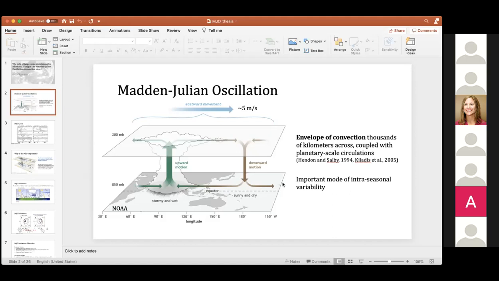So associated with this convection is also an overturning circulation, which you can see on the figure provided by NOAA. In the lower levels, you can see that winds are converging over the Indian Ocean, where the Madden-Julian Oscillation often initiates. And this convergence is forcing upward vertical motion associated with convection and divergence aloft. And this overturning circulation has an end branch eastward of the convection, which causes anomalous dry anomalies forced by the downward vertical motions. And this entire circulation of the MJO is about half the width of the planet. So this is a very significant and very large circulation, and it's one of the most important modes for intraseasonal variability.